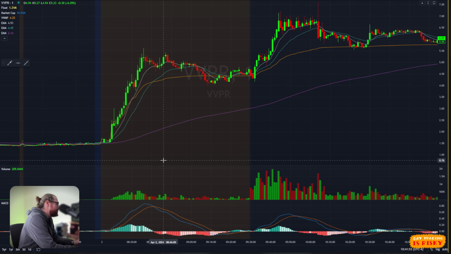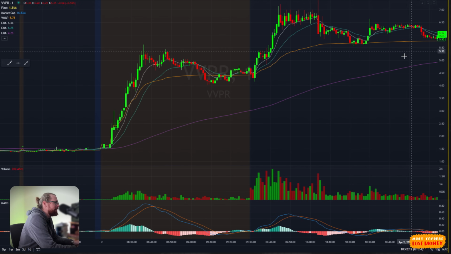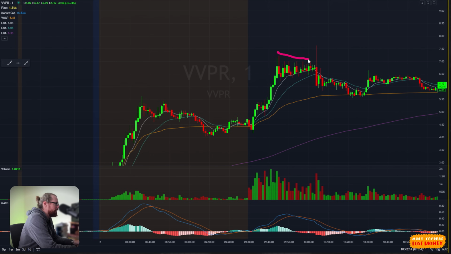So this was an example of what I would consider to be pretty clean price action. I mean, we had a nice move. We had news that supported the move. The MACD was open, which was in favor of the trade. We only had one red candle, and it was on lighter volume. We didn't have any nasty rejections, but we ended up getting one later, and that was right here.